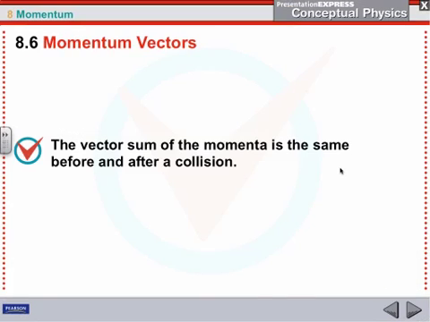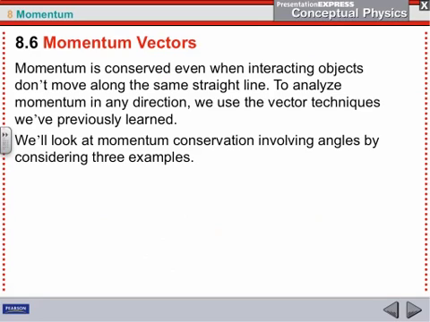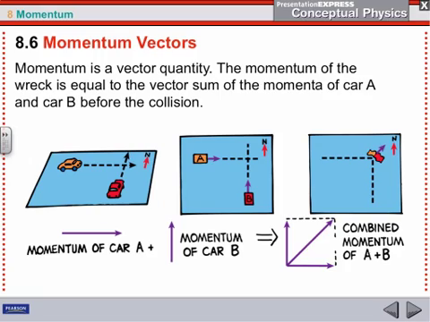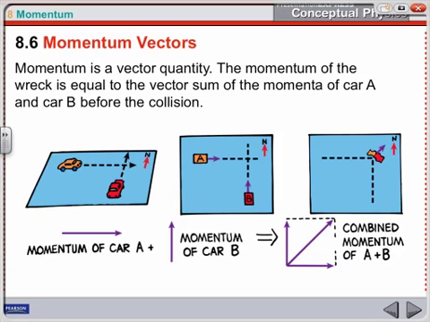And since we talked about momentum, we said they are vectors, so therefore we can start to do some things with vectors. So even if they're not on a straight line, everything up to now has been a straight line, but we can now do things that aren't on a straight line. So let's say these two cars meet, they're not going in a straight line. This one's going that way. That's not a very good line. This one's going this way, this guy's going this way, and they run into each other right here. And they hit, and they move. Well, what's going to happen? Well, we know they're going to move off in that direction.